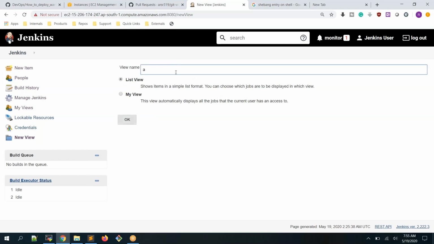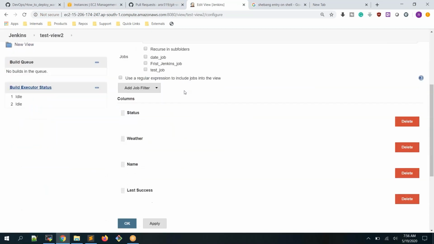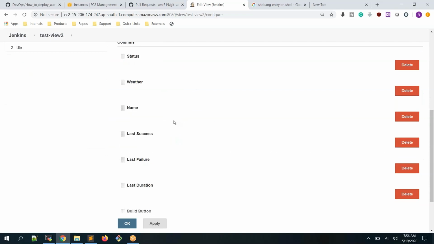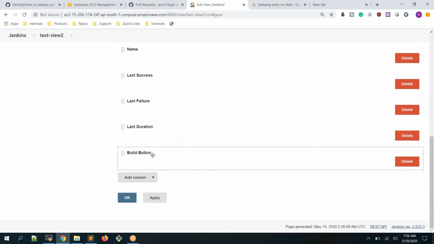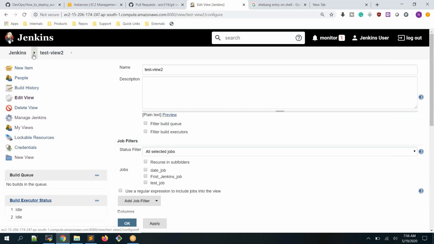Let me try test view 2. No, you cannot restrict it, everybody is able to view that.